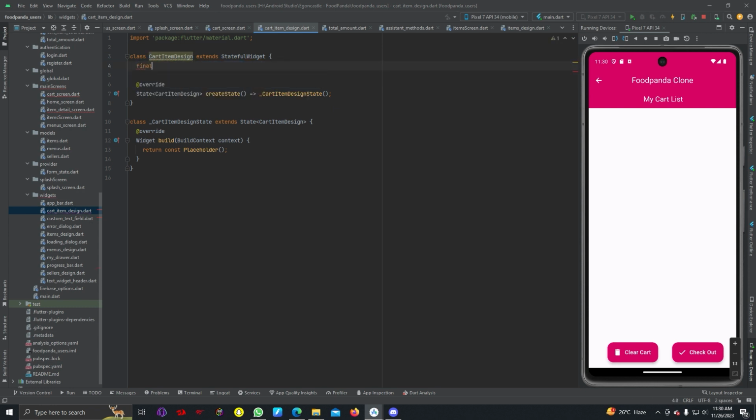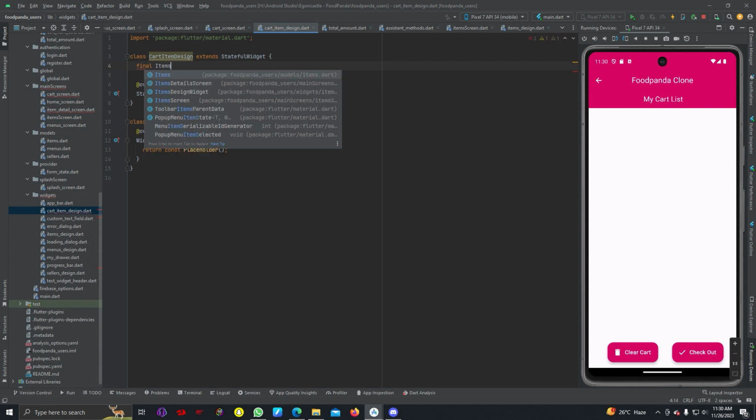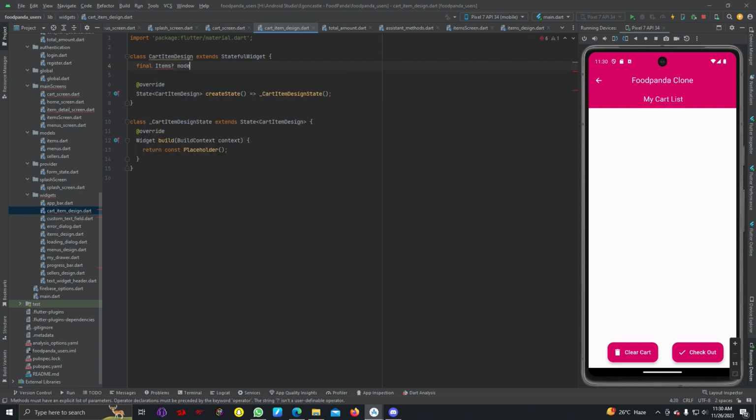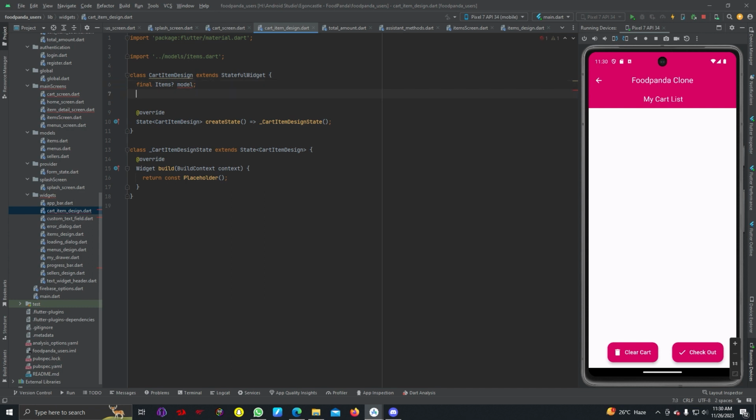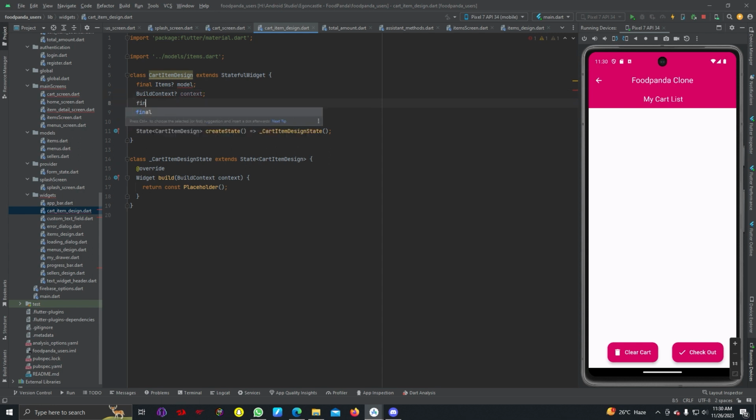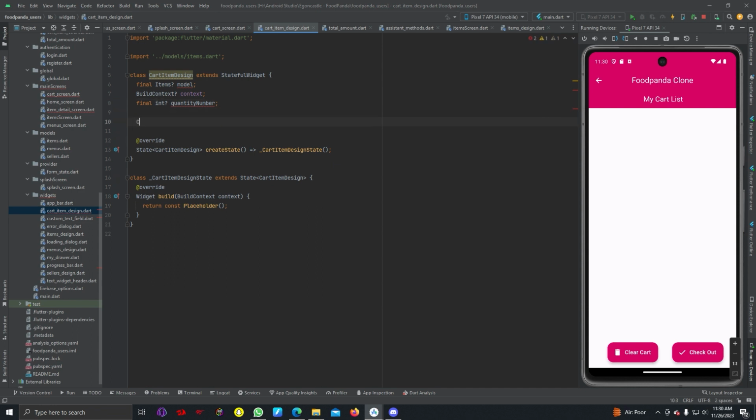We will need the items model class. So let's import that, and then we need BuildContext and final int quantity number. And now we can initialize them.